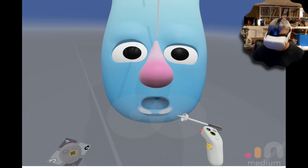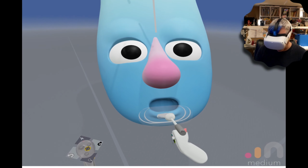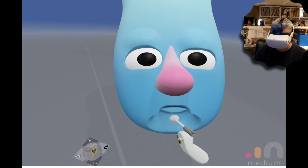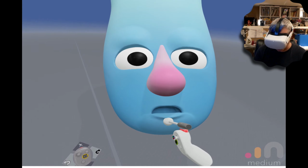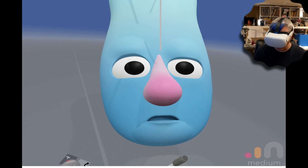Now, the move tool can do an interesting thing. If you use the old move tool, you now have a pill shape, which was introduced a while ago. So the pill I kind of use to grab a lower lip sometimes and bring it up. Now the geometry is going nuts here and I try to be, again, I'm not a traditional modeler. I don't know what I'm doing. This thing, maybe it would remesh well. Not sure, but let's let that go.